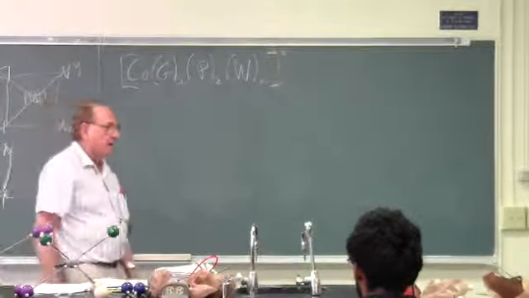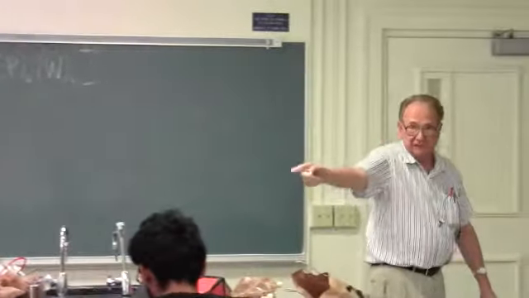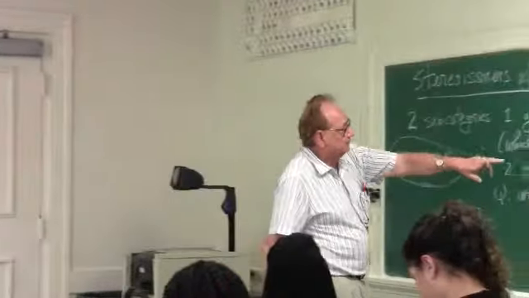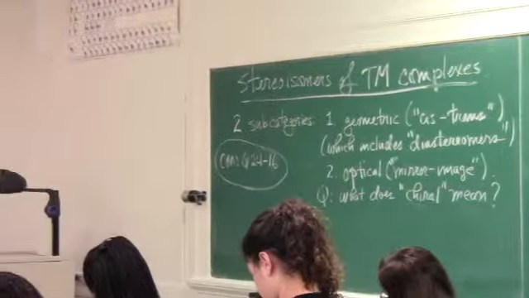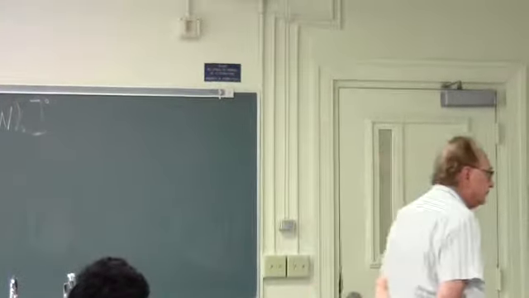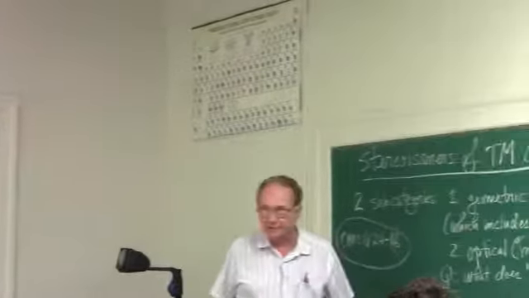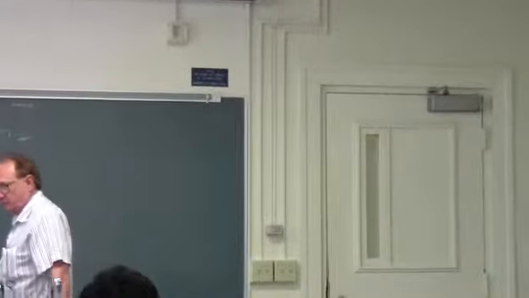Question. Over here, we've noted, which is in the notes, I didn't write anything here which is not in the notes, except this term. We'll see there's a special subcategory of geometric isomers which are known as diastereomers. More on those in a moment. Let's jump to the second subcategory of stereoisomers, optical or mirror image isomers. I'm sure you're familiar with these, even though you may not have thought about them very much.